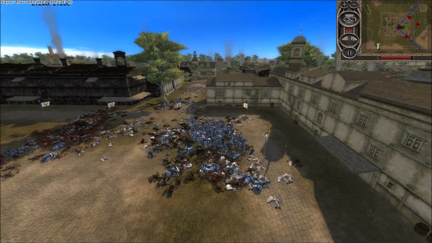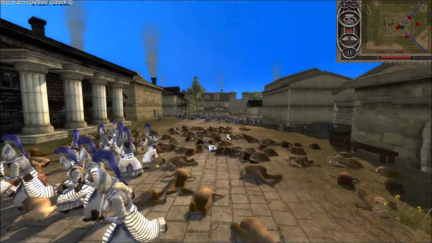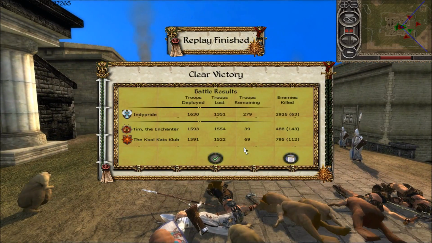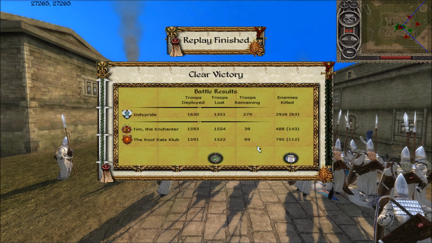Look at the balance bar, they have admitted defeat, and the High Elves of Ulthuan have defended Lothern from the encroaching enemy forces. Skaven and Chaos Undivided utterly broken, and we have done it. We have done it. Look at those kills, almost 3,000. Tim the Enchanter and the Cool Cats Club doing plenty of work.